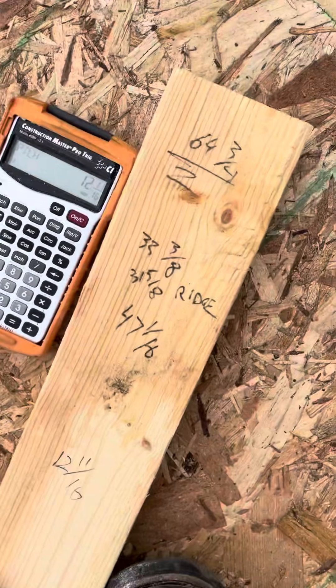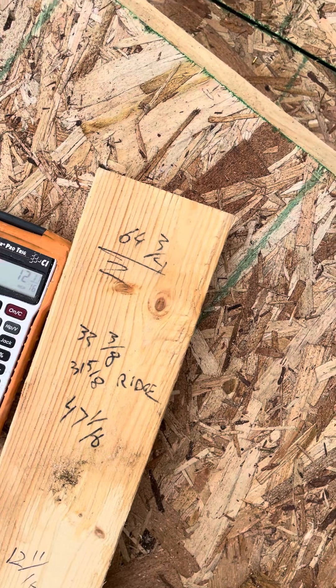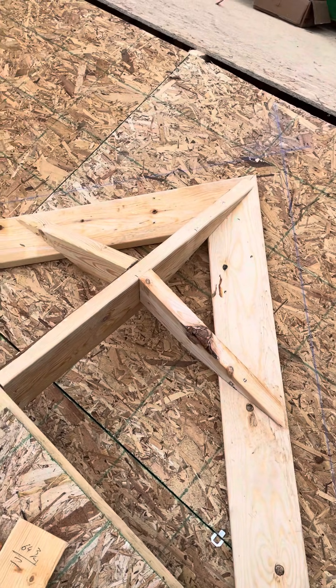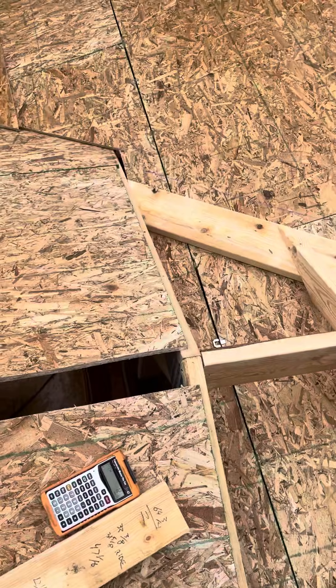So that's just one way to do this — it's kind of like a hybrid version of math and field measuring. But it helps to locate everything. I know that my valleys are going to make sure it's centered, I know that my ridge is going to be level. Frame on.